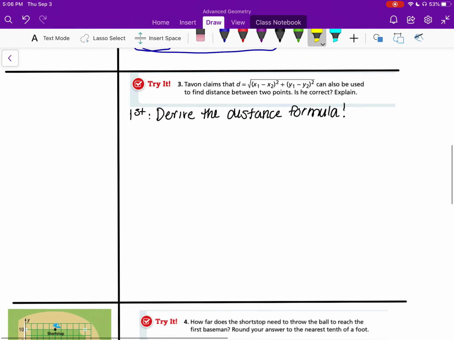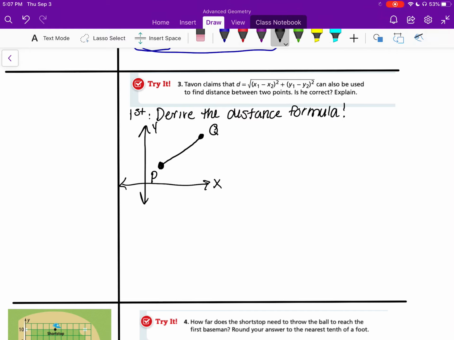Example 3 is deriving the distance formula. So if you're in your workbook, it's going to give you a problem like what it says here, let's try it. But before we can even answer that, we need to understand what the distance formula is. So we're going to do this together, and I did not pre-draw this because I want to do it with you. We're going to draw a little x and y coordinate plane, so a y-axis and a little x-axis. It does not need to be perfect. We are not artists. And we're going to draw some segment PQ. So some starting point P, some ending point Q. We're going to draw that segment.